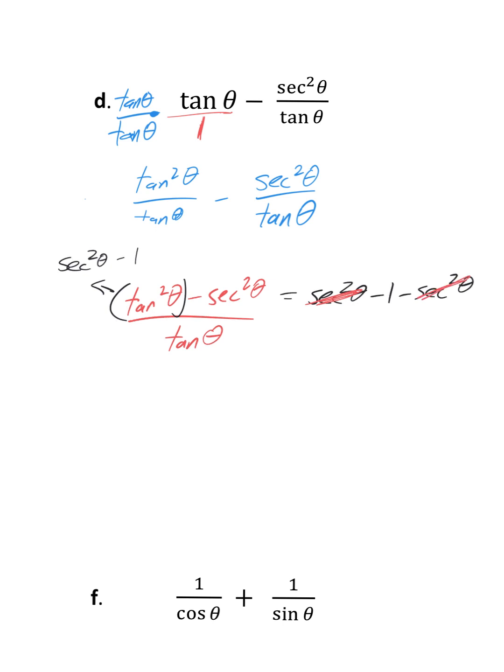And I'm left right now in this situation. I have negative 1 on top, and I have negative 1 over tangent theta. Well, what is that? What is 1 over tangent? That's just cotangent theta. But since it's negative, let's just keep our negative sign. And here's a simplified answer for us. So as you can see, getting common denominators was an important part of this, okay? If you ever see fractions and multiple pieces that you need to put together, when adding and subtracting, you're going to need to find common denominators.